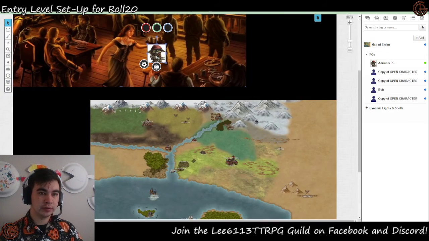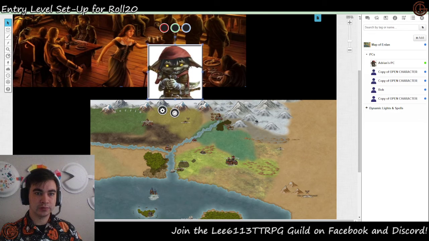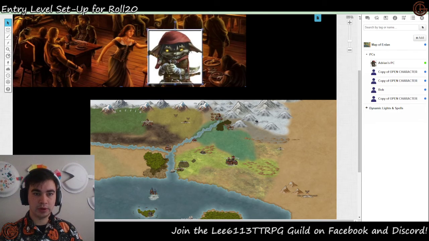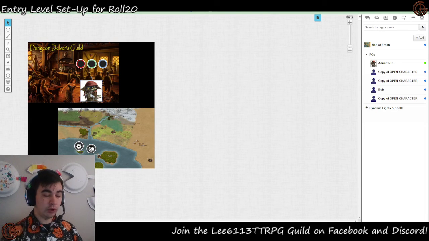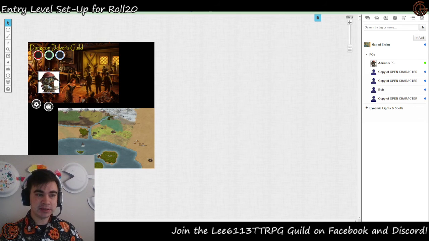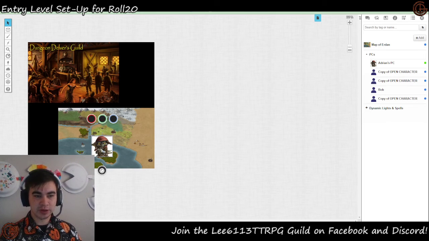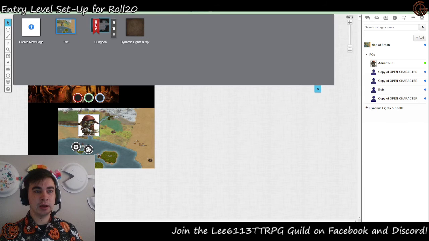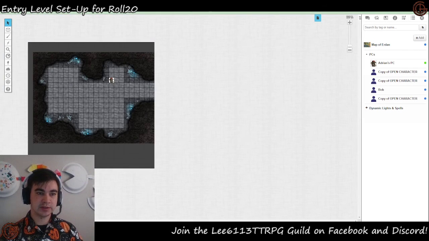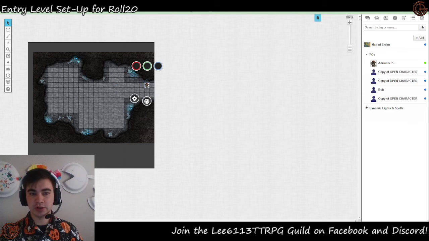Now as a GM, again, I can increase size, I can rotate it, I can do whatever I want. But this will be like, if I'm running a game and I'm doing a really quick one shot, I might make a page like this, have everybody meet in the tavern. They'll become a group and they'll go on the quest. They'll go down to the map and go wherever they're supposed to be going. This is the dungeon, so they would go here next and then fight the monsters, get the treasure, and then come back over.